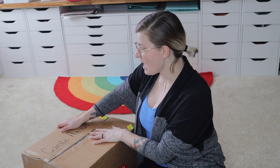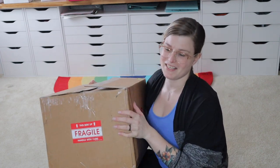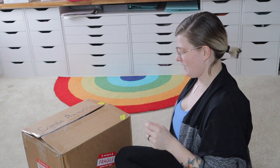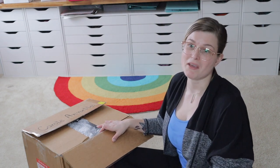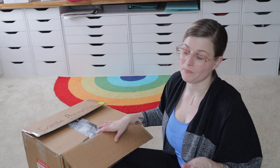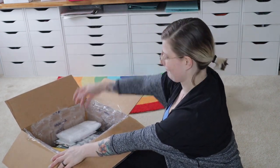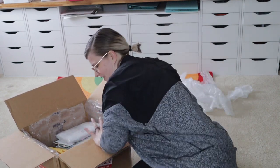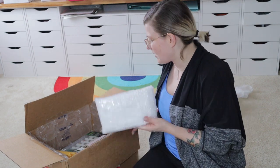Welcome back nail queens! I know this is a completely different view than what you're used to, but today this is a heifer of an unboxing. Normally I would unbox on my table, but there's so much stuff in this box — it's massive, like the size of my upper half. It's from SNS mail. They sent out a lot of stuff over the holiday season and I honestly didn't have time to go through it. So much bubble wrap, but I'm glad they used it because it protected all of the contents inside.